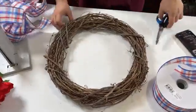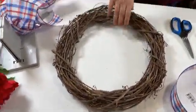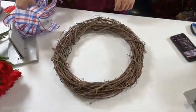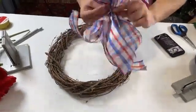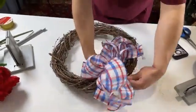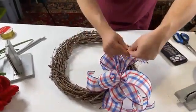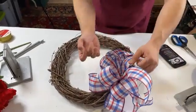So here's our wreath. What size wreath is this, Dad? 14-inch. I can't see. Wait. Oh, no, it's 18-inch. You can't see. Look at the size of it. Well, on camera, it looks small. So it's an 18-inch. You tricked me because you asked me for 14 inches a little while ago. I did ask him, so I'll let that one slide, you guys. I did ask him probably an hour or so ago.